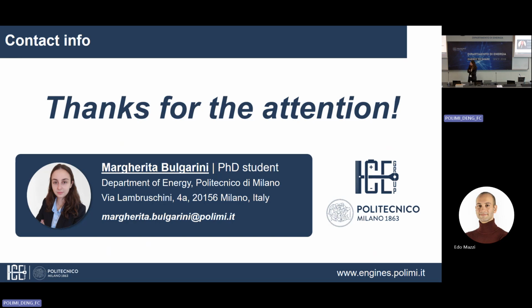As I said at the beginning of the presentation, water management is a critical aspect for these components, for the degradation. And so a very important aspect to be investigated with the analysis is a correct implementation of a condensation model, in order to have a proper computation of water distribution inside the membrane, but not only inside the membrane, also inside the porous media, and so to have a proper description of the device operating conditions.